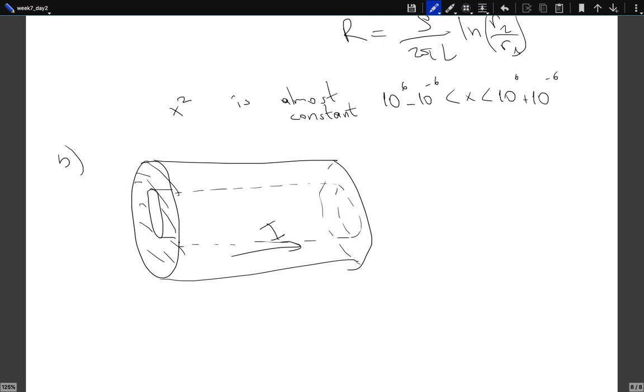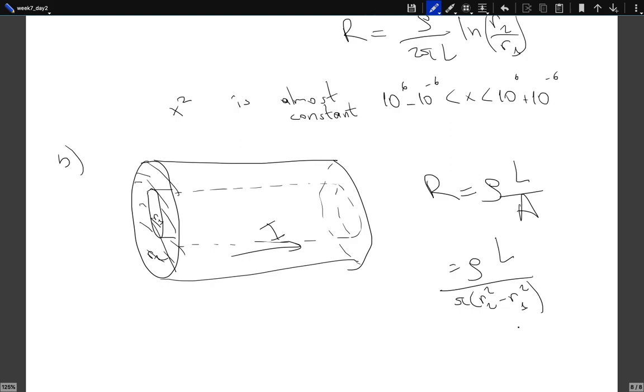The same problem. In the previous case, the current was running radially outward from inside out. Now it's running parallel. Yes, the current is perpendicular to the area. The area doesn't change. The current density doesn't change since the area is not changing. So actually, having a cavity here doesn't make any difference. So the resistance is just rho times L over A. What is the area? This is the area. So it's just this filled area that is my resistance now.